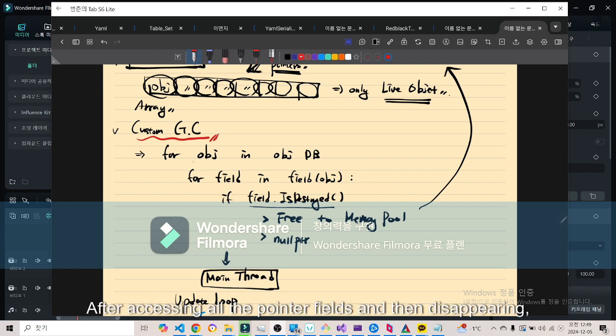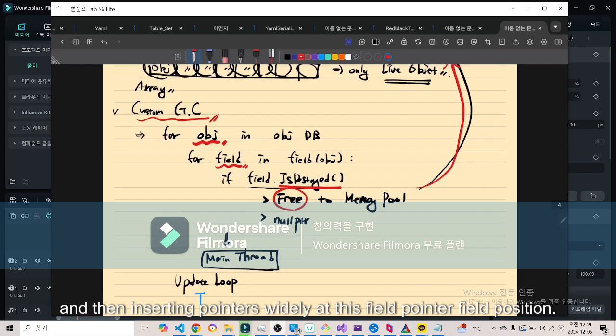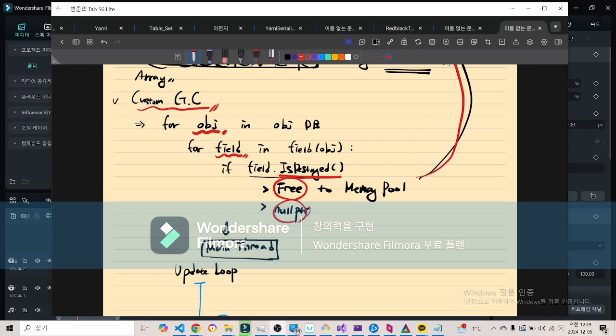After accessing all the pointer fields and then disappearing, I tried some kind of logic to prevent dangling by disabling them, putting them back in the memory table, and then inserting pointers widely at this pointer field position. Of course, what is the pointer field here now?